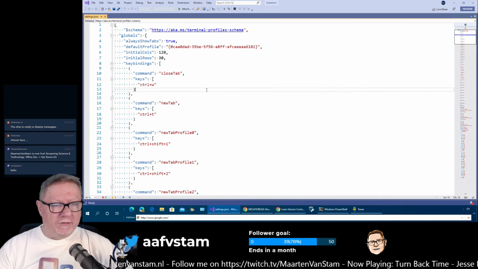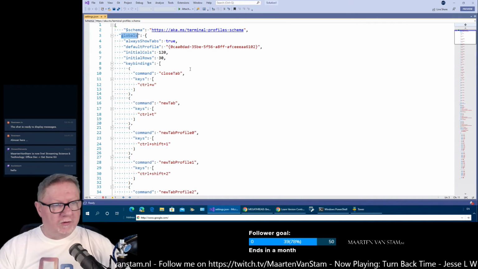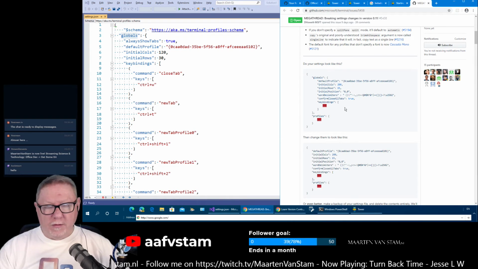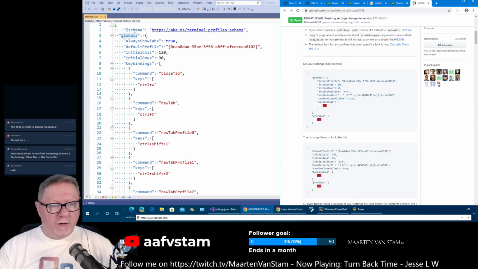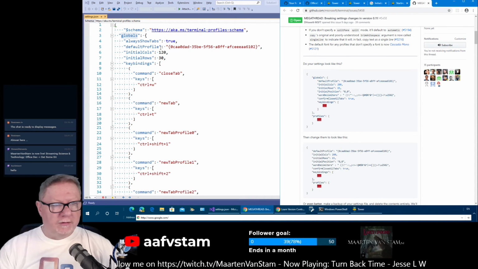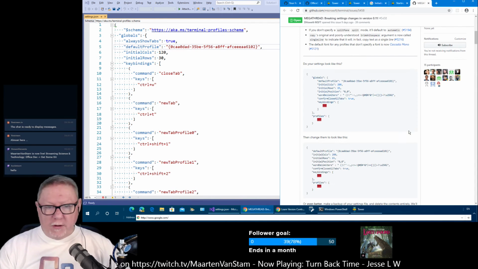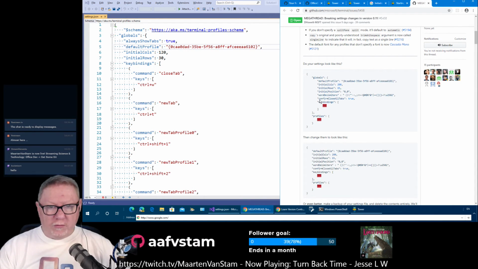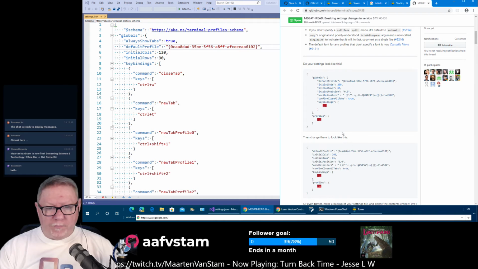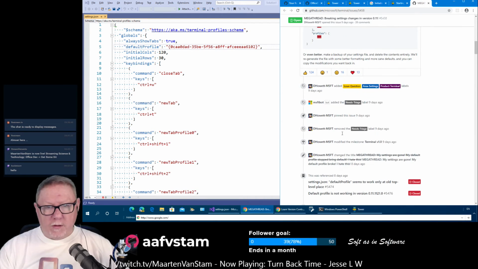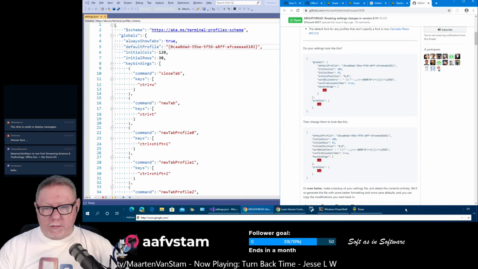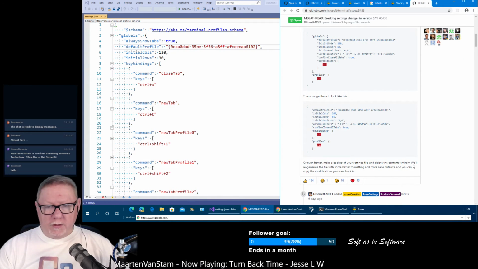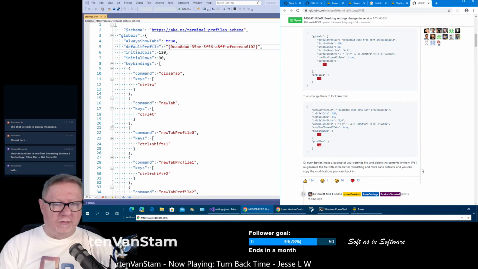Let's see, mine is still having the globals in there, with the default profile there. And this is changed into delete content entirely.